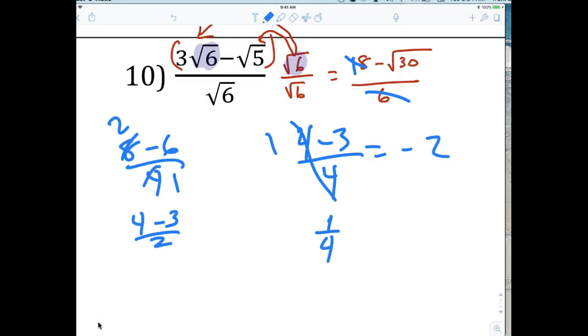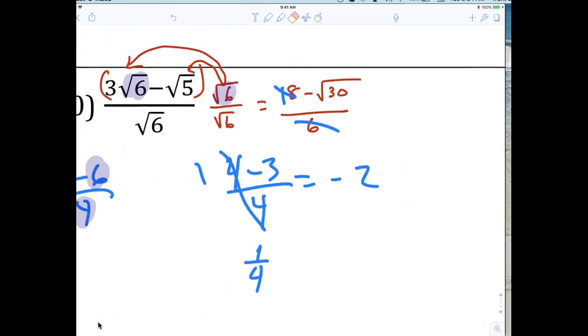So these 3 terms here, and some of you may have not even understood what I said by a term. There are 3 terms. Look, 1, 2, there are 3 terms. All 3 of those terms can be divided by 2. So I can divide by 2. Not all 3 terms are divisible by 4, so I can't divide by 4. Are all those terms divisible by 6? Very good, very good.